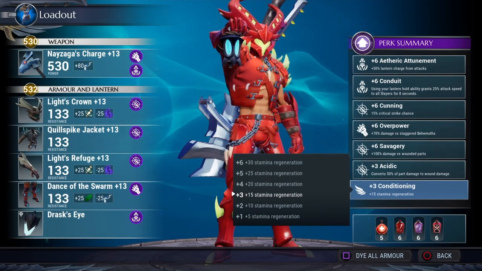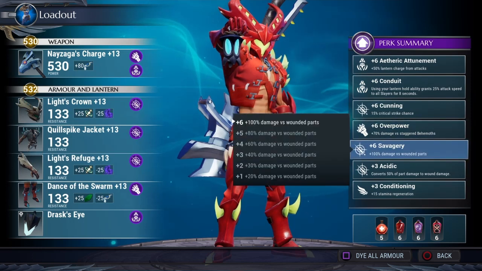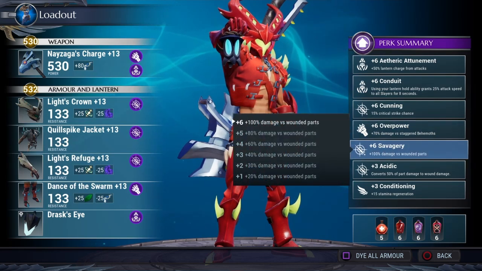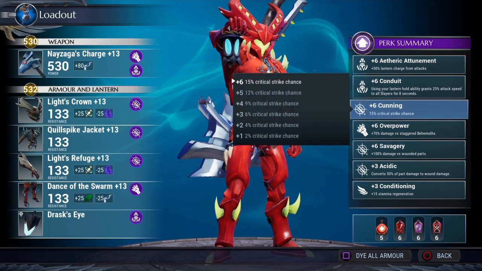So basically this build right here, whenever you start attacking a behemoth, very quickly you can stagger it, because both the hammer and the axe are very good at staggering, and whenever you attack, you're gonna create some wound damage, and whenever the part is wounded, you're gonna start dealing 100% additional damage. That's twice the normal damage. And whenever you stagger the behemoth, you're gonna get an additional 70% damage increase. So imagine that, if the behemoth is staggered, and if the part you're hitting is wounded, that's 170% additional damage. That's not counting that Cunning actually can double that damage on top of that.